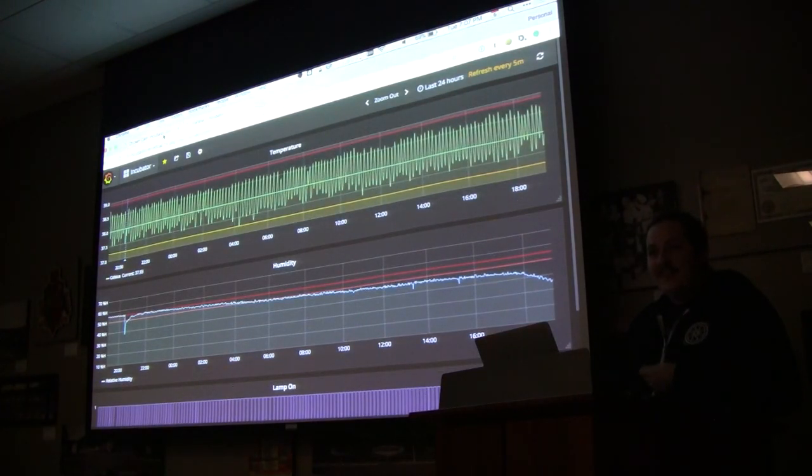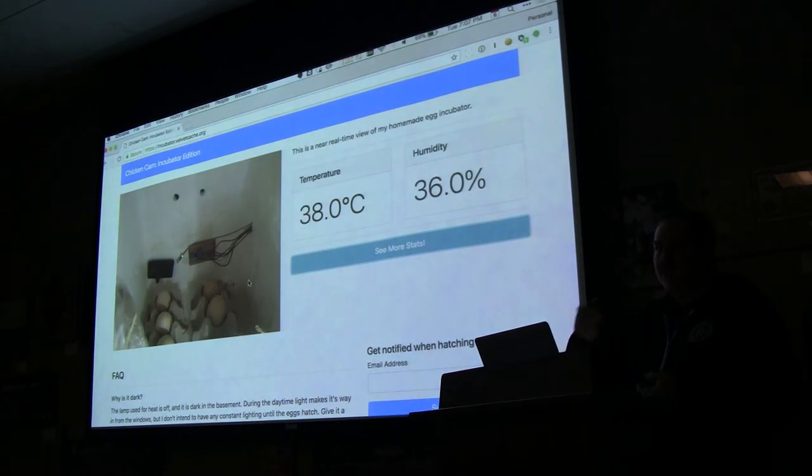Why go through that much trouble? Nest thermostat, you could do it. Well, but this is more fun. And then this page is actually served by a Go web server. I have terrible internet, so this image is pulled from that Raspberry Pi every 5 seconds. I could make it a lot longer because there's nothing going on here. Previously, I had a webcam done the same way, written in JavaScript, that was for when we had chicks.